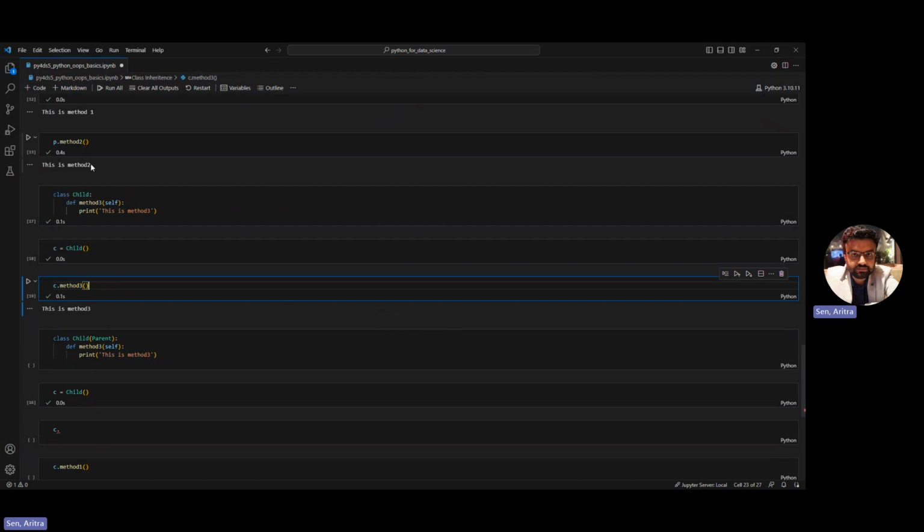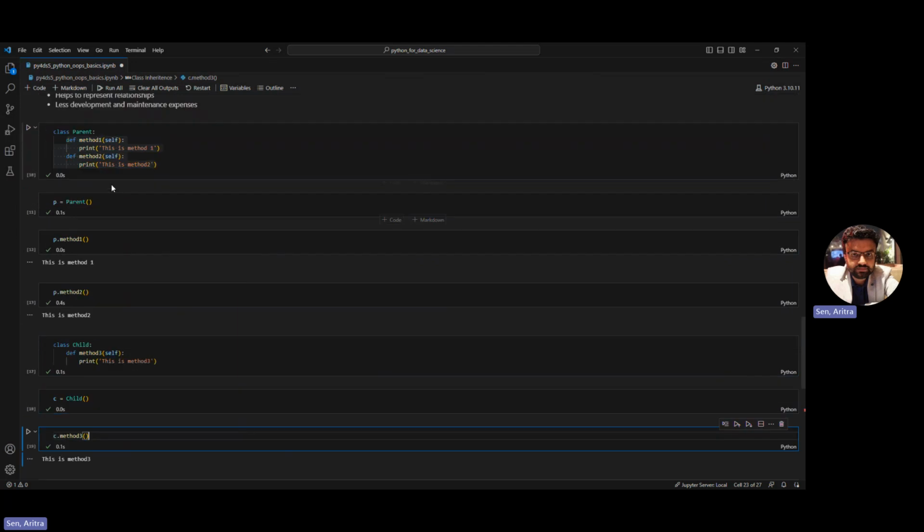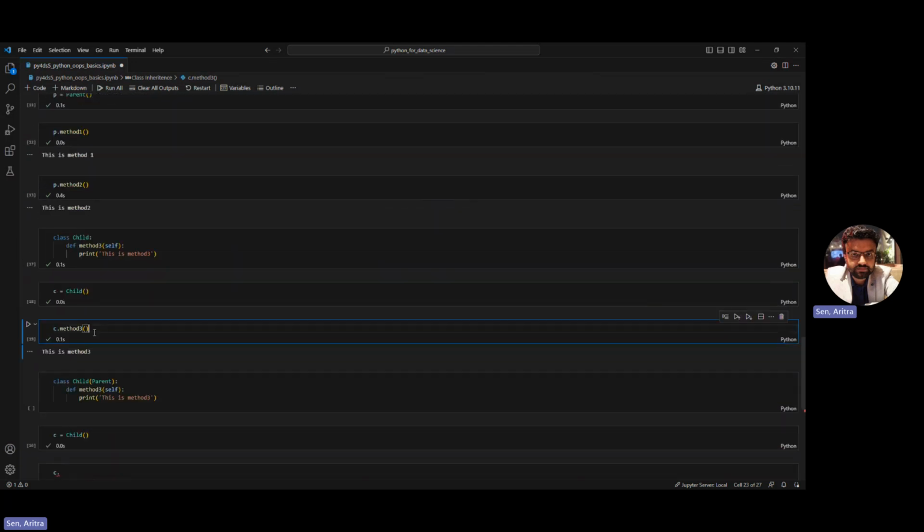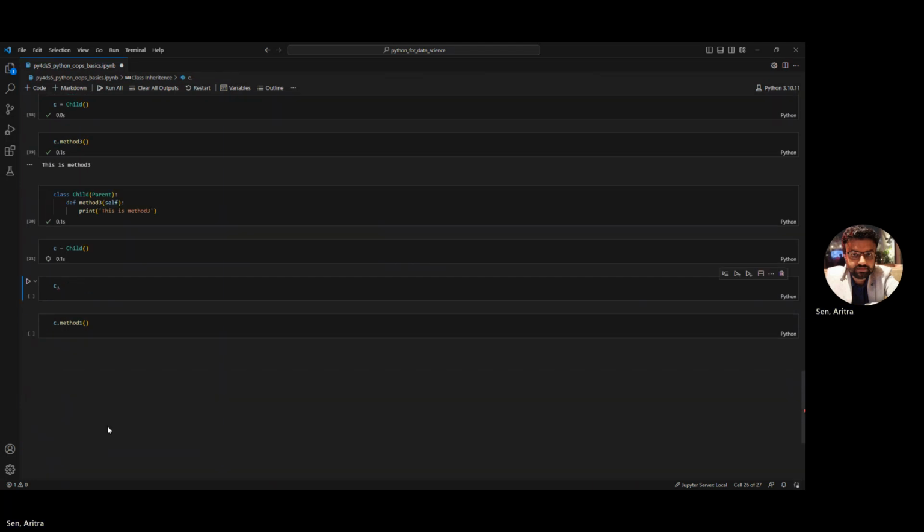Now, if I want to make method 1 and method 2 available to the child class, I have to inherit the parent class. To inherit the parent class, you write the parent class you want to inherit within the brackets while defining the class. Then you will be able to access those things.